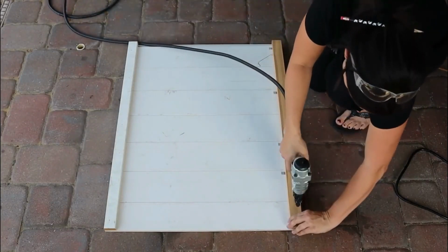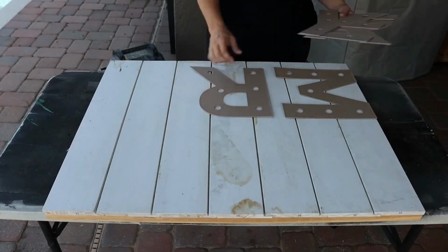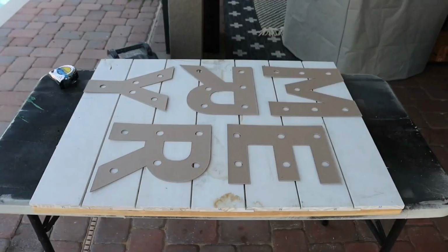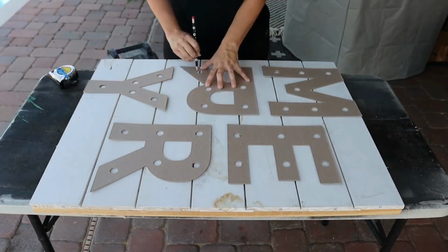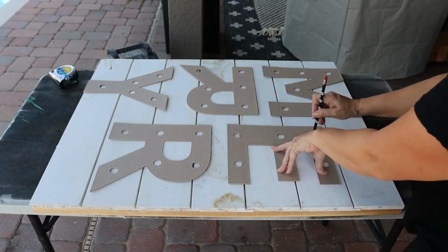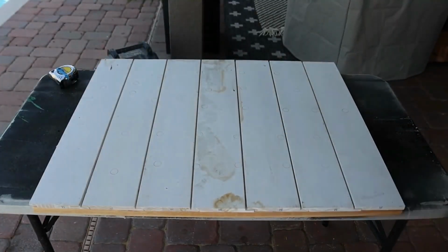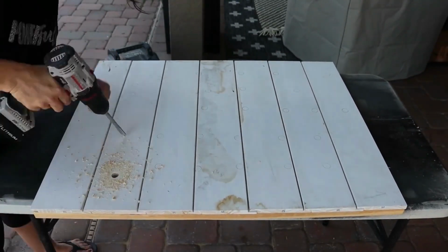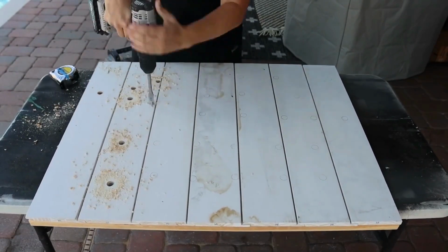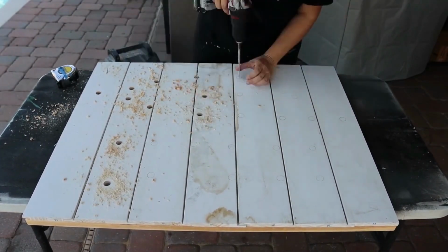So, and then I'm going to let that wood glue dry a bit. Then we're going to go get our chipboard Merry letters. And then we are going to lay them out onto our sign to get all of the spacing right. And then we're going to take a pencil and mark each one of those holes. And then what you're going to want to do is take a wood boring bit. That's a mouthful, but it's a little attachment that you attach to your drill, and 3/4 inch. And you just drill those holes.